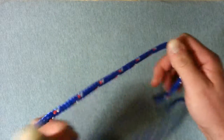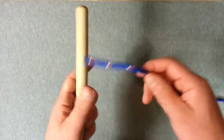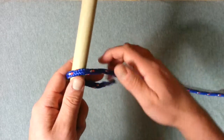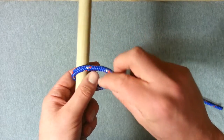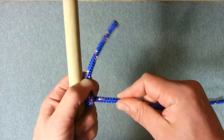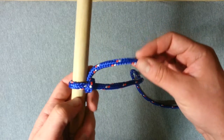I'll leave myself a little bit more slack to make it a little bit easier for you to see. So we're going to take our working end over the object we want to hitch to and round underneath. Now bring it up above the original strand. You can see we have this loop here. We're going to go down through there. Pull that tight. Left myself a little bit of longer lead here.